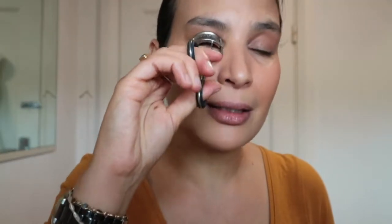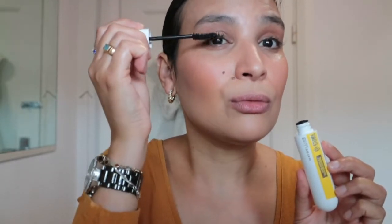For my eyes, I'm gonna quickly curl my lashes to make them a little bit more curly and elongated. Then I'm gonna use a mascara from the drugstore that I've been loving — it's the Maybelline Colossal Curl Bounce. It's a great formula with a great brush, and it really works well on my lashes — it makes them voluminous, separates them, and thickens them as well. It's a really great drugstore mascara. I use it only on my top lashes because I don't want any mascara on my bottom lashes — I don't want to ruin my under eye — and it gives more definition. See how elevated, voluminous, and separated my lashes look. This is all because of this mascara.